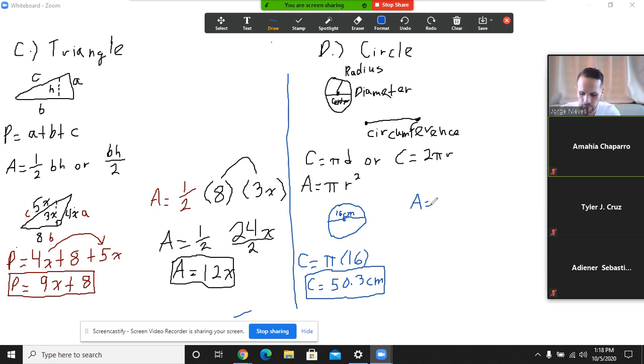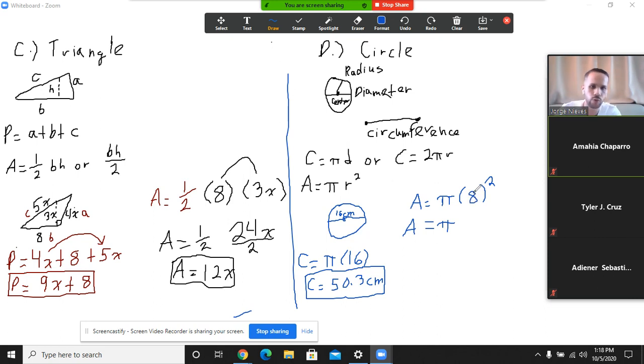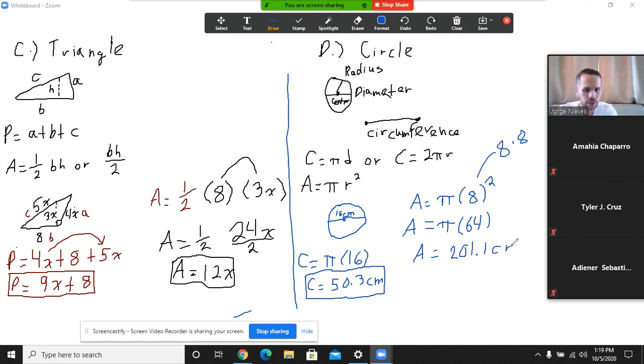So it's going to be something like this. Miren, sería pi. Y para, ¿verdad? Si usted tiene el diámetro, el radio sería la mitad del diámetro. ¿Cuál sería entonces? Well, 8, ¿verdad? 8 is half of 16. Okay? So I'm going to do 8 squared and then multiply it by pi. So it's going to be pi times 8 squared. ¿Cuánto es 8 a la 2, or 8 to the power of 2? Exacto, because it's the same as saying that I am multiplying 8 times 8. So the final answer, well, you have to multiply pi times 64, and that is 201.1. Okay. And that's going to be centimeters squared.